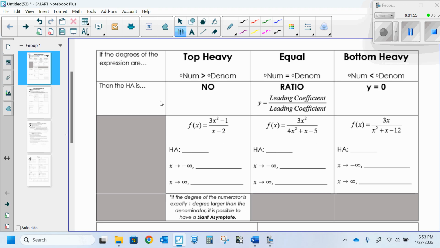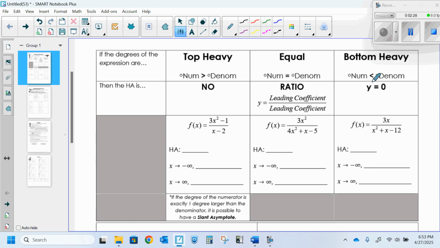But there are three different types of situations we need to look at when we are trying to find the horizontal asymptotes. And we need to compare the degrees of the numerator and denominator. If you guys recall, the degree is the highest exponent. Remember, we have polynomials on the top and the bottom of these fractions, and we're going to compare the degrees. I'm going to actually start with the bottom, or this one over here. When your degree of the numerator is smaller than the degree of the bottom, we call this bottom heavy. The degree of the bottom is bigger.